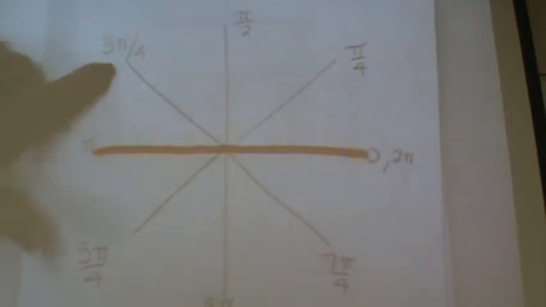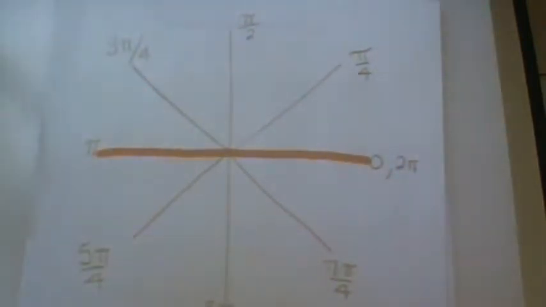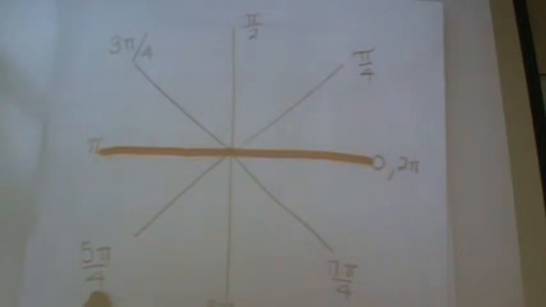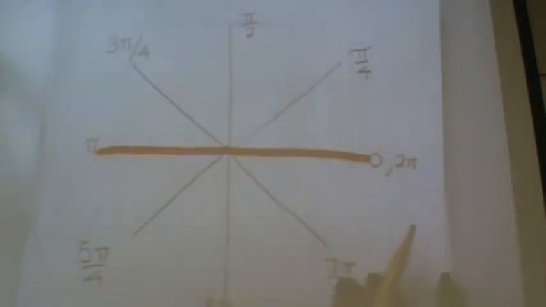Now, I want to say something really quick. See, this x-axis is very important. Everything is measured, these angles are measured off the x-axis. So when we're talking about a 45-degree angle that's in quadrant 2, it's this angle. If I'm talking about a 45-degree angle in quadrant 3, it's 5 pi over 4. If I'm talking about a 45-degree angle in quadrant 4, it's 7 pi over 4. What do you notice about all the 45-degree angles? What do they have in common, everybody? A 4, where? In the bottom, good job.